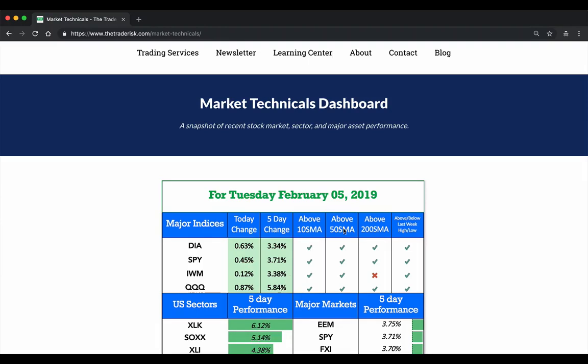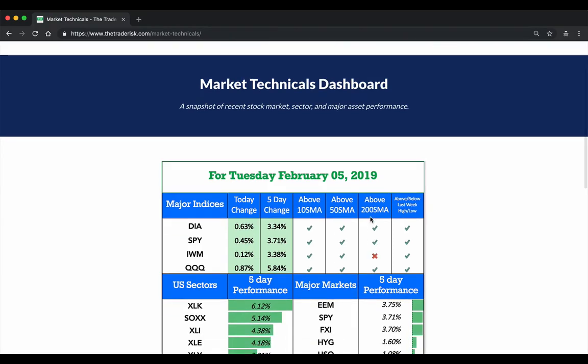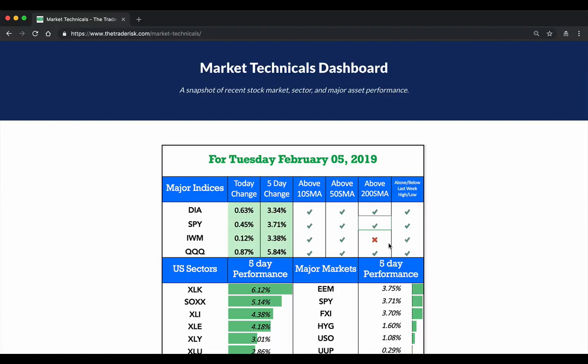And when we look at how these major averages are doing versus some moving averages, you can see we have now reclaimed just about everything on this board. One thing to note though is that the 200 SMA calculation on this dashboard is using total return data. So that means it includes dividends. If you're looking at the unadjusted data, we are not quite above it on the S&P 500. If you were to look at it in TC2000, for instance, we are still below the 200 SMA. If you were to look at it by default on StockCharts, we're above the 200 SMA. So there's a slight caveat there. You should always understand what kind of charts you're looking at, total return or not. In this case, these are total return numbers.